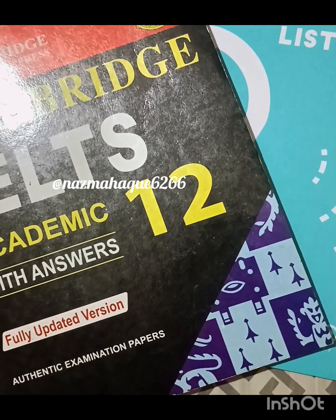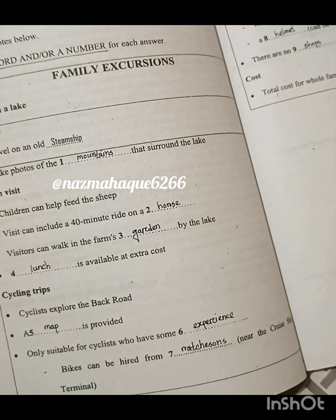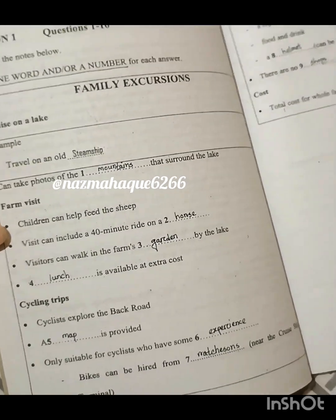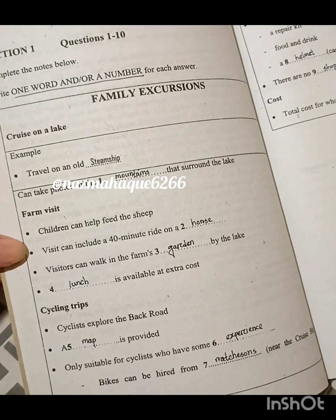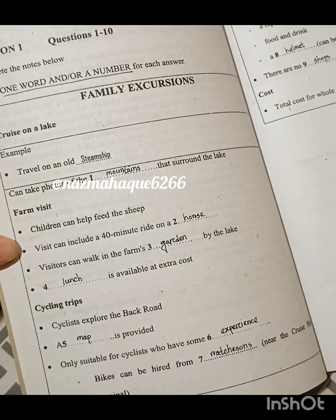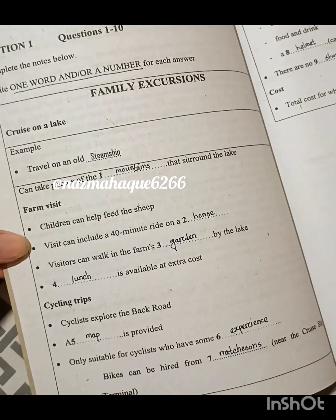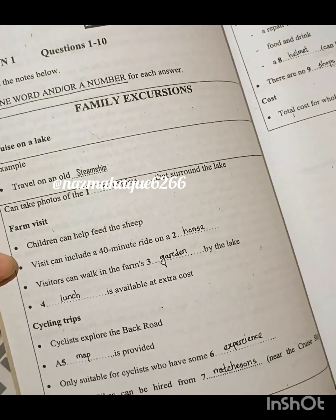then try to switch to other versions. So for the listening section in the paper-based exam, you will have 40 minutes. You will have an extra 10 minutes to transfer your answers into a separate answer sheet. But I don't think anyone should wait for the extra 10 minutes to write down their answers. When you are listening to a particular question, try to write down the answer as soon as you listen to it, because there is a possibility that you might forget your answer. So try to do it when you are listening to the audio section.